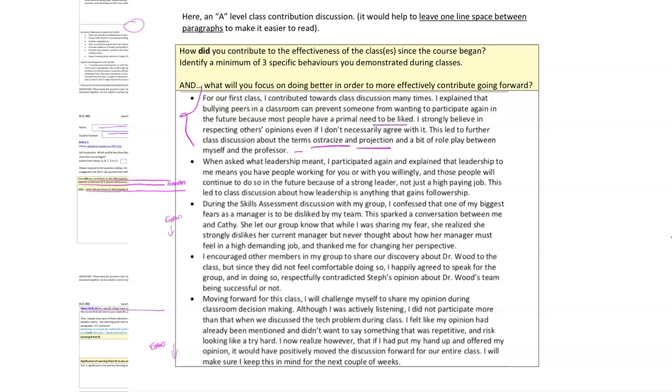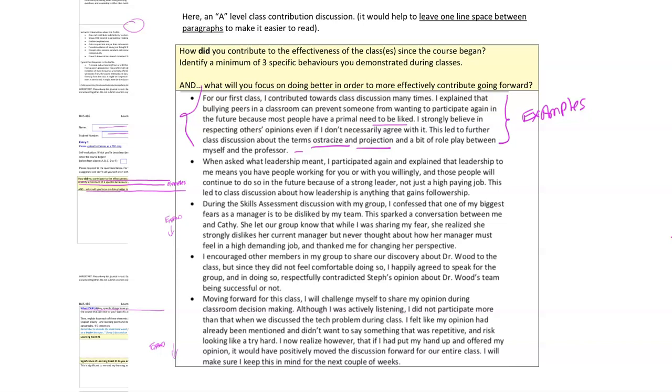and the professor. So this is a great example because they're actually talking about several things they did in a class, but they're using examples to illustrate how they actually did it. You don't need to write long paragraphs about what you did, just use 1 or 2 examples just to give yourself a bit of a snapshot of what happened. In this case, they use 1 paragraph to talk about that particular cycle. They go on to use another example here, which you can read. I'll read 1 more.